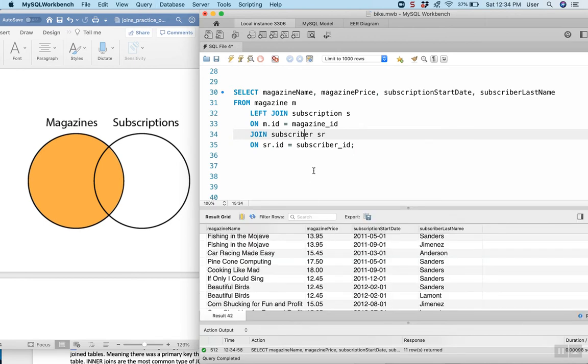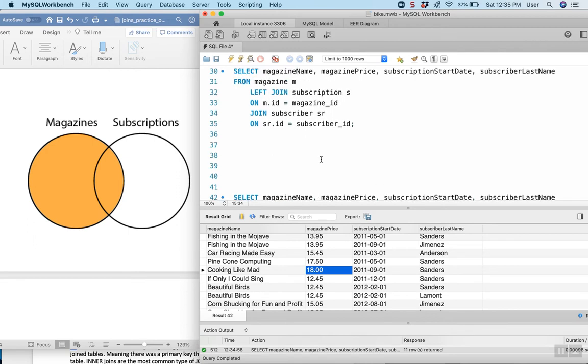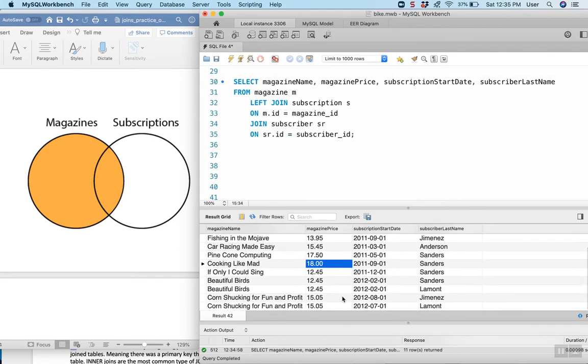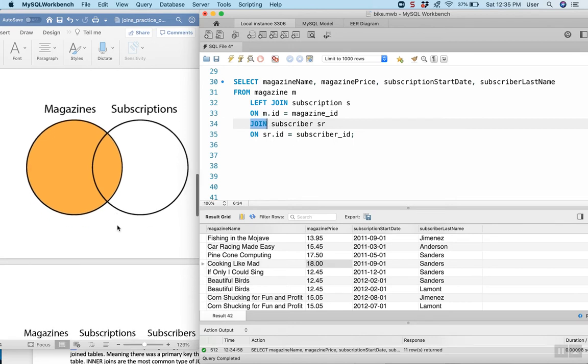All right, so we run it, and you'll see it runs just fine, but we have lost MySQL Magic from the result set again, even though the first part of this query was exactly the same. When we added that third table on there, it's gone now. It's because when we said join subscriber, this part was an inner join for that particular table. So it's not going to be getting all the results from that first one.